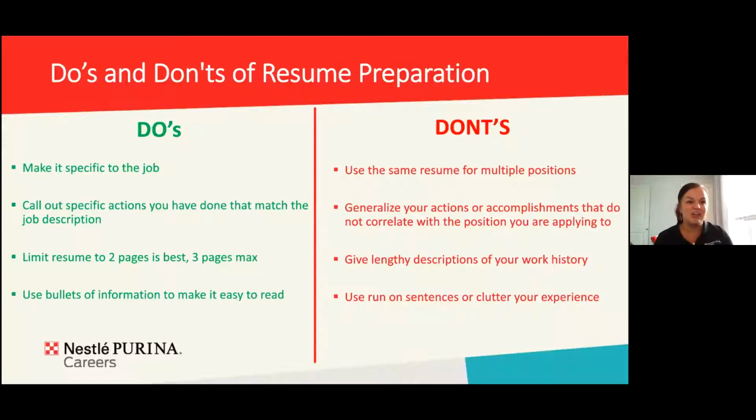In addition, sometimes I get a question of, does a computer or a bot get me out of consideration for a position? What if I don't have the right keywords? Am I not considered? At Purina, we look at every single resume that hits our desk. The only way we would not see your resume is if you did not answer yes to a basic qualification.